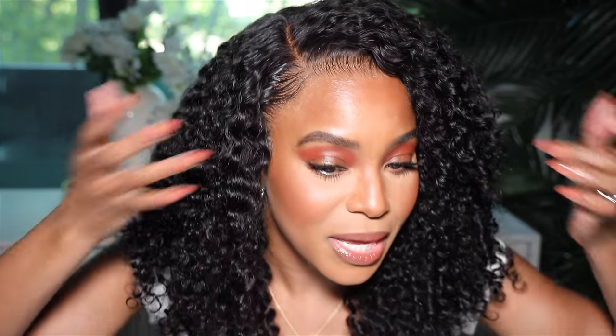Let's go ahead and get into it. This wig is a gorgeous wig that looks so realistic. This wig tutorial is specifically for the girlies and the boys and the people in between that are looking for a wig that you don't have to do much to. You can pull her right out of the box and throw it on her head and punch it, because I pulled this right out of the box. I ain't do nothing to it but pull it out of the box and apply it.